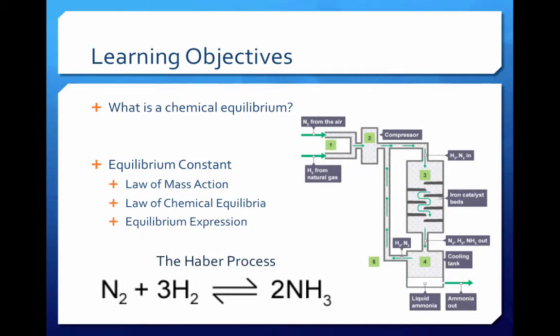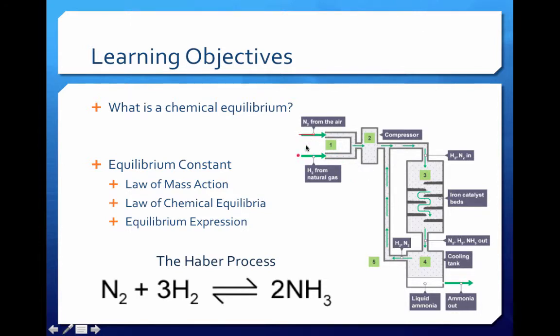Before we dive into the actual discussion itself, a quick example of this process and why equilibria is so important. We've talked a couple times over the year about this Haber process, the chemical formation of ammonia from gaseous nitrogen and gaseous hydrogen, a significant process in terms of generating fertilizers that has fueled the agricultural growth here in our country. Over here we can see a diagram of how the system works.